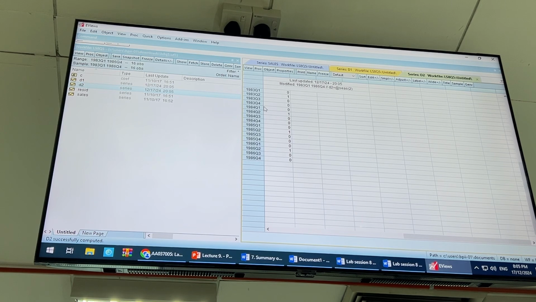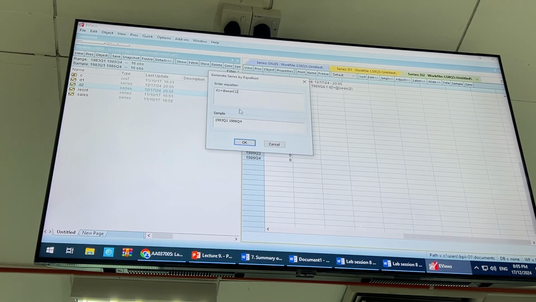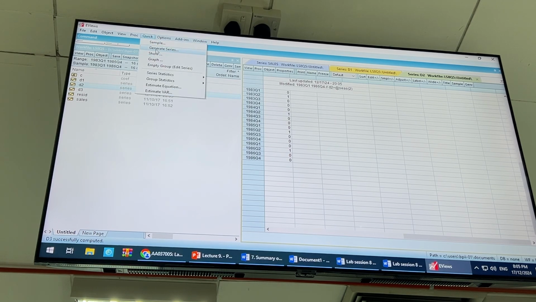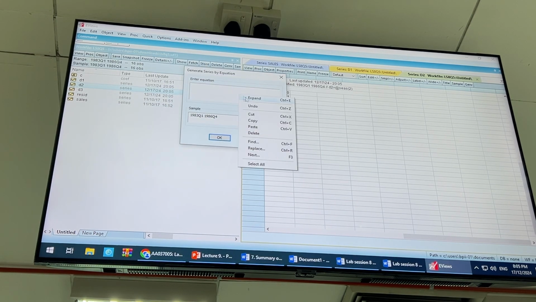So D2 is only 1 for the second quarter, 0 for the rest. Then again D3, and then D4 @SEAS(4).